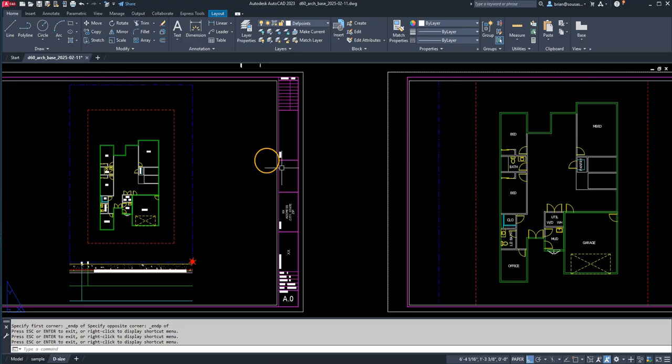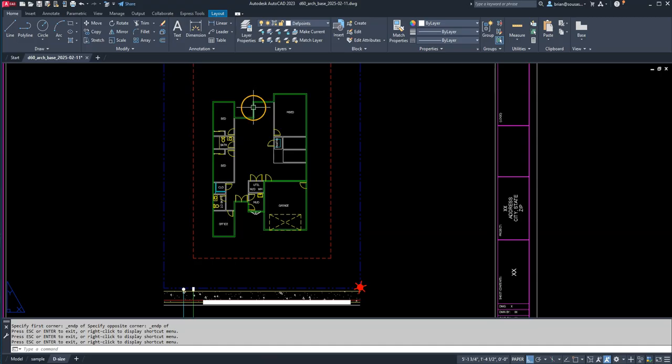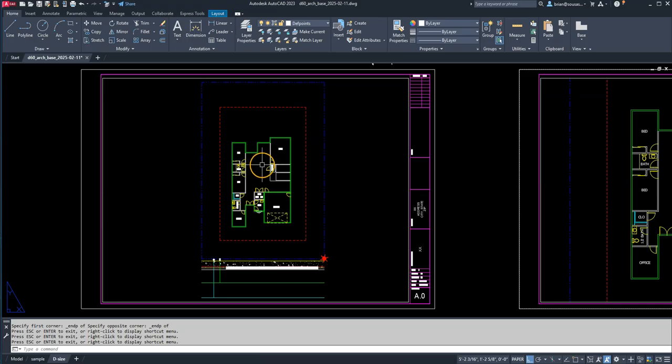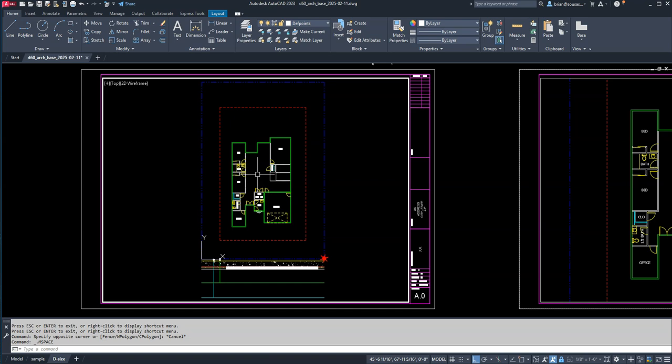So one last thing before we print. Site plan, we're going to show everything except for interior things. So to turn things off in a viewport, you need to be inside the viewport. So to get inside that viewport, we double click inside. Here the viewport is bold, so we know we are now in model space. We're then going to make sure we're in our Home tab. You're going to come to your layers and you're going to click freeze.